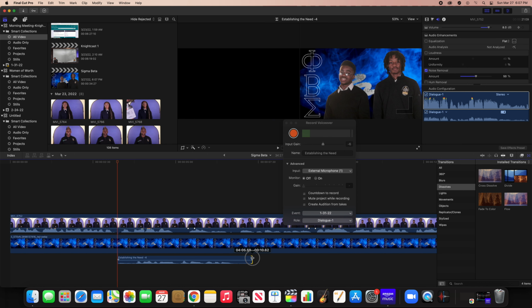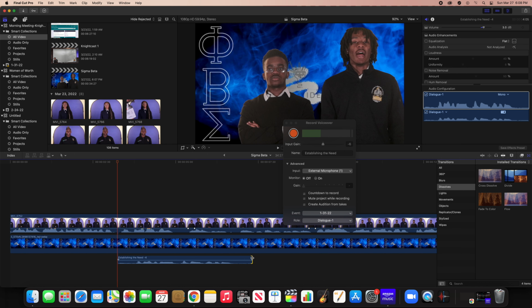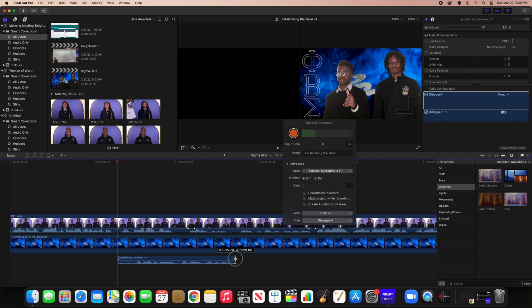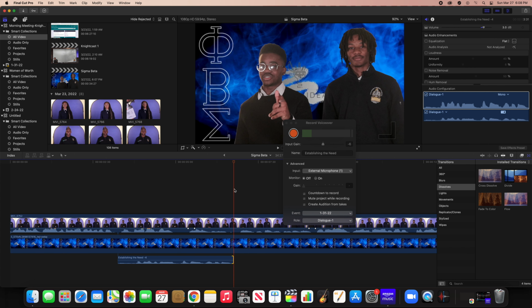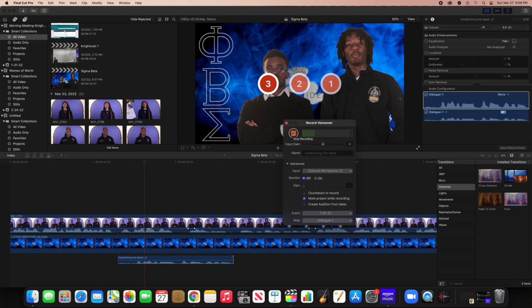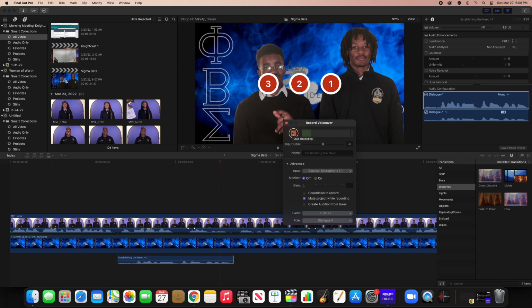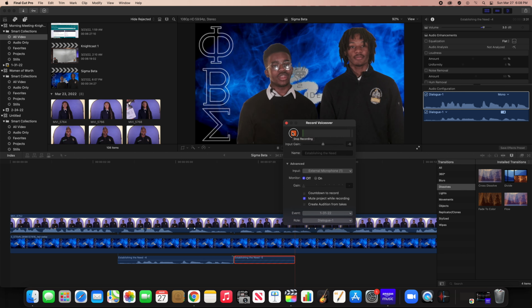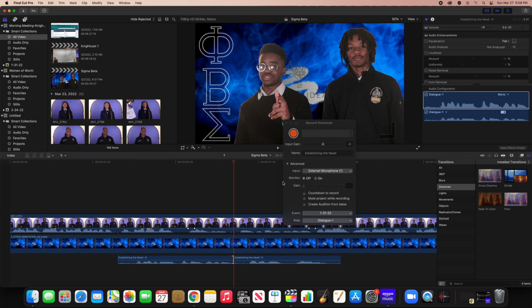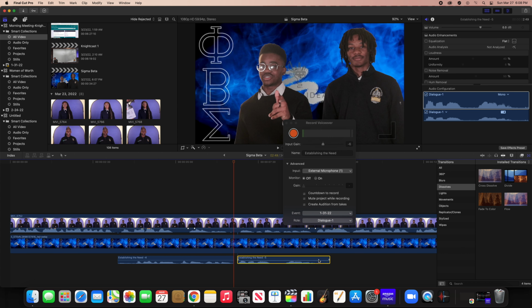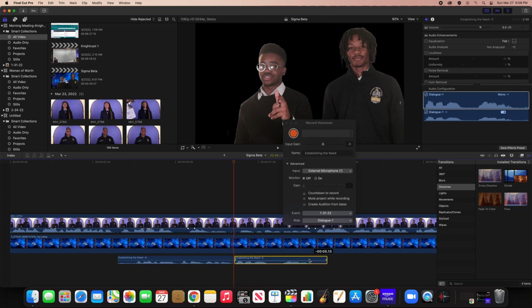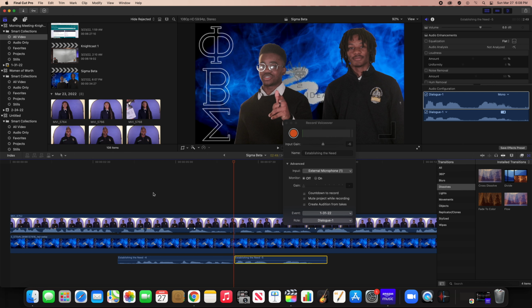So you would trim when it's two opposing arrows horizontal, then you would click, hold, and drag inward, and then place your playhead right at the end, and then you would record the last sentence. And trim where there's no audio, so it just sounds natural.